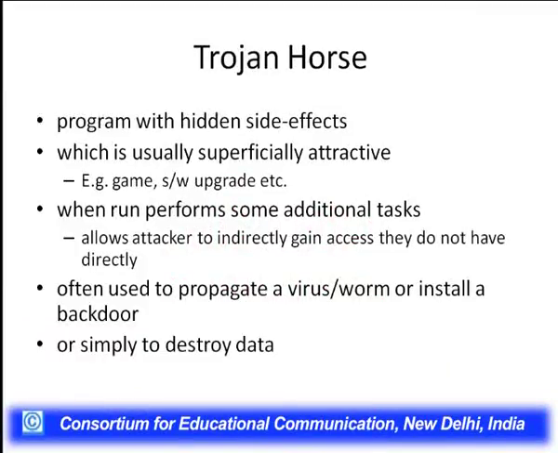Then another type of software attack is a Trojan horse. Basically, a Trojan horse is a program with hidden side effects. That is, it is designed to be very attractive, like a game, or it will show itself as a software upgrade. But when it runs, it performs some additional tasks. That is, it allows the attacker to indirectly gain access, as they do not have any direct access. So it is often used to propagate a virus or a worm, or install a backdoor. It is also used simply to destroy data.